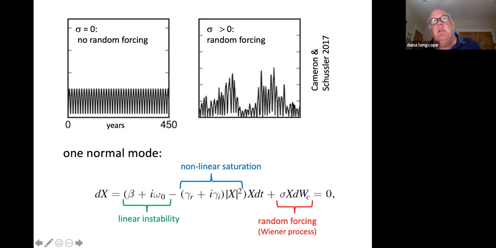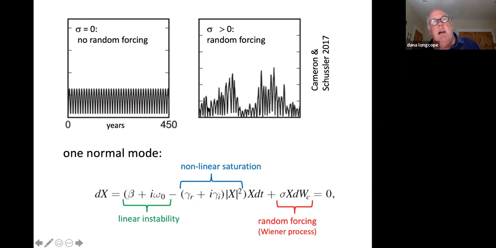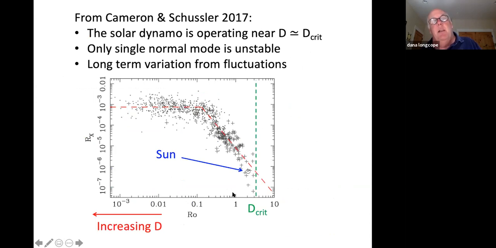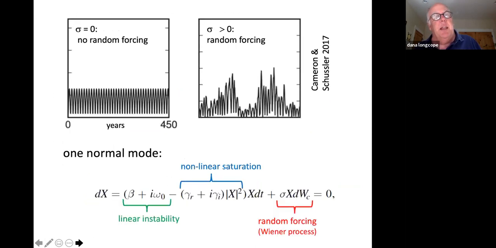So you could picture this as a sunspot cycle. This is not a real star. This is just a solution to this differential equation, but it's motivated by the observation that maybe there's only a single unstable mode at work in our sun. And that's why we have such a periodic system, okay? And that is also because the sun's Rossby number is rather high. In the other estimate, I had it at 10 to the minus 2, but at any rate, whatever it is, it makes a dynamo number that's very close to the critical level. So we have an oscillator, but it's basically barely able to sustain its oscillations.